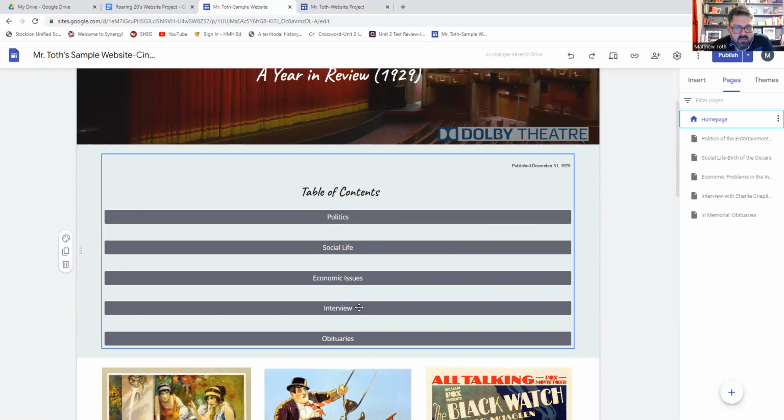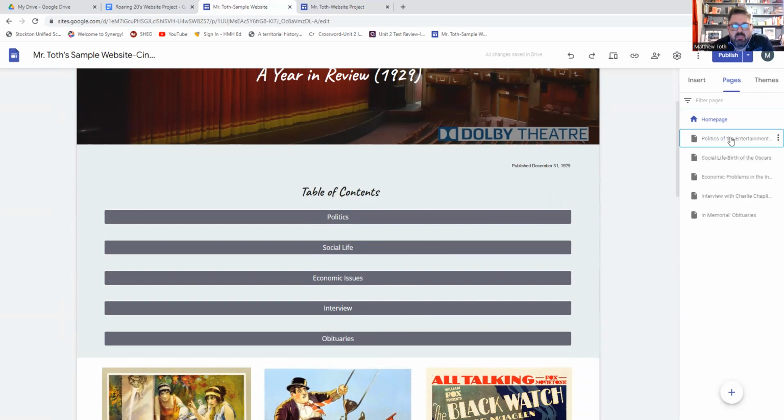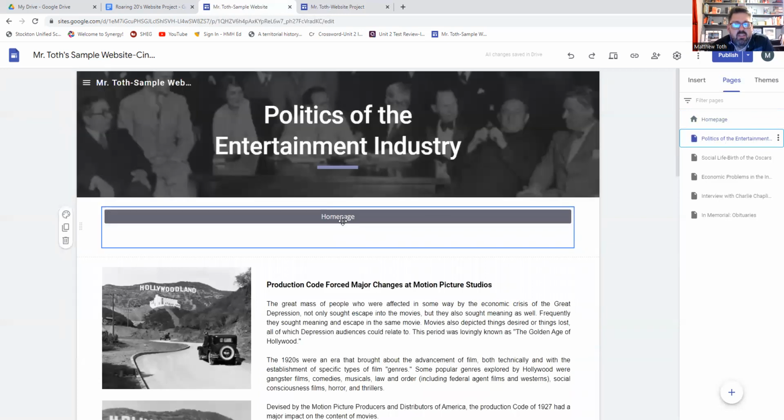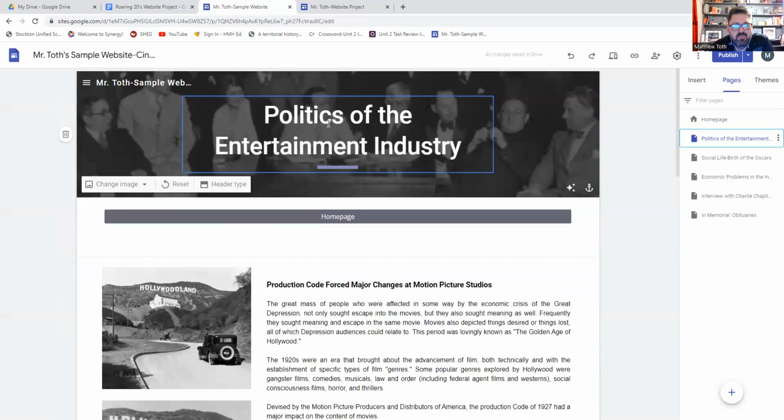We have an interview, and lastly, the obituaries. All of our individual pages that we created over here on the right correspond to the table of contents. So if I were to look at the politics page, the button there takes us back to the home page.